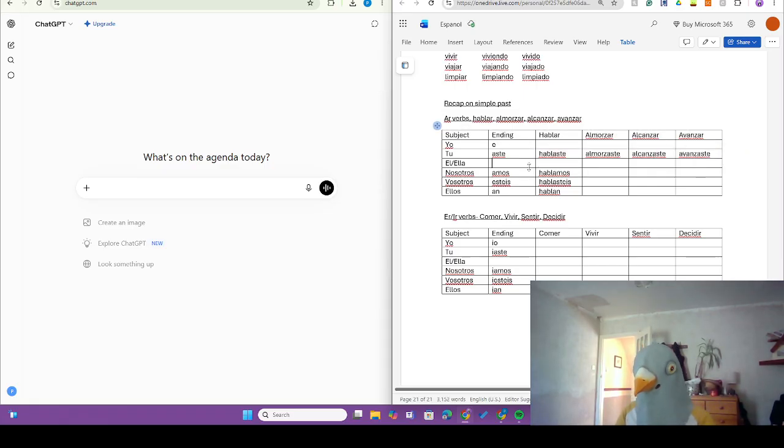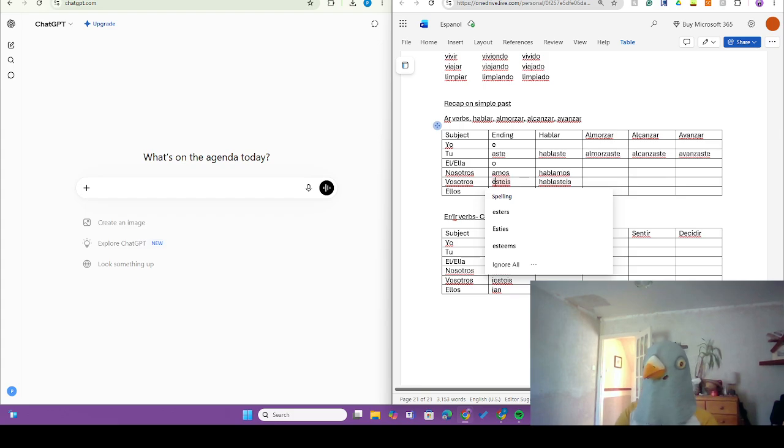And then ella is O with an accent on top. So like this. This will also have an accent. Amos, this will be astes, not estes. Astes. And this is not an, this is aron. Aste, o, amos, astes, aron.